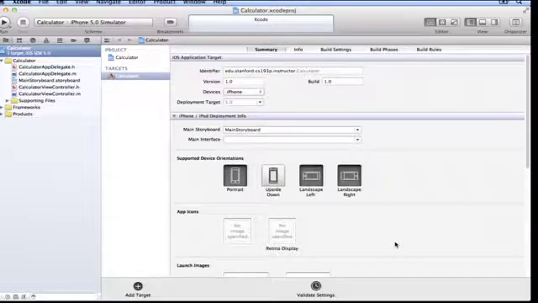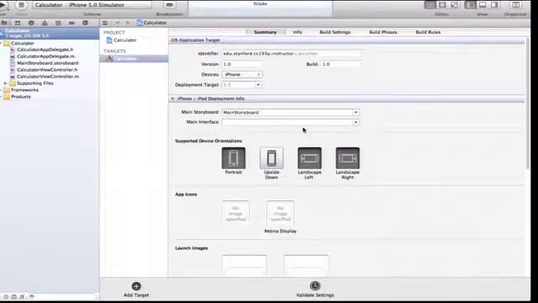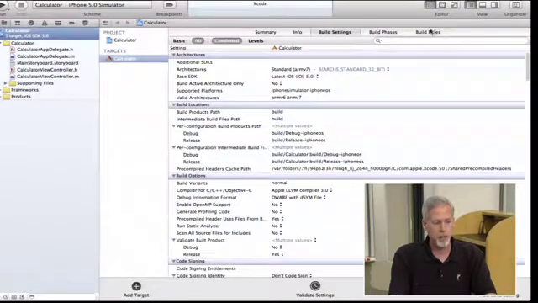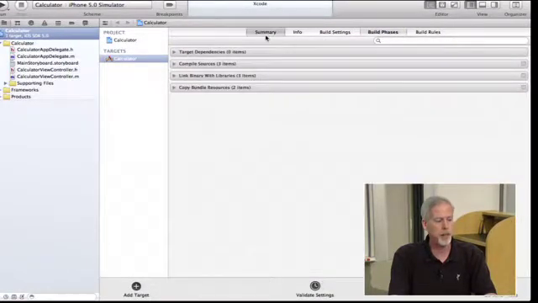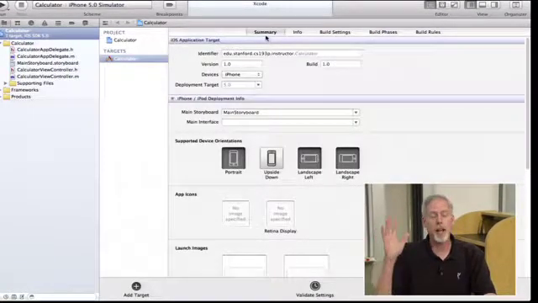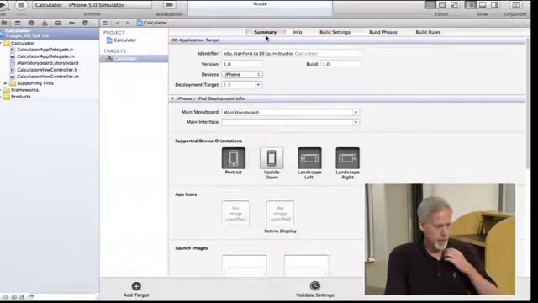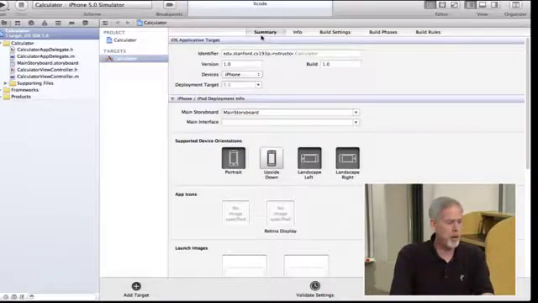Now, this initial screen, I'm going to go full screen. I'm running Lion here, so I'm going to go full screen. There's a lot of stuff on screen right here, a lot of things about icons and stuff, and that's only half of it. There's all these settings, build rules, build phases, all this. We're going to get into all this as the quarter goes on, but we're not going to talk about any of this today. What we are going to focus on, though, is on the left.